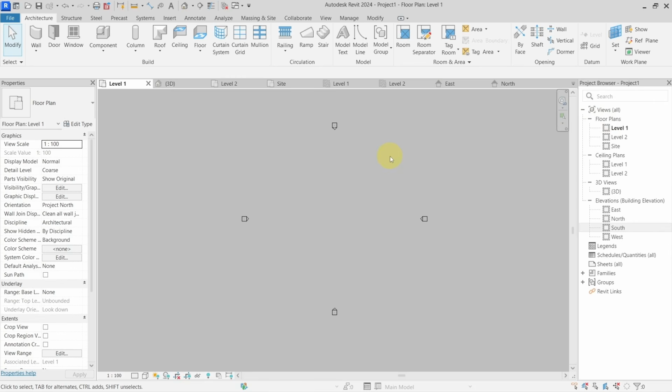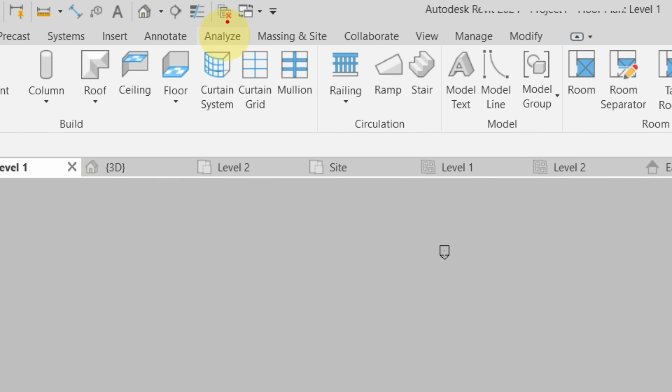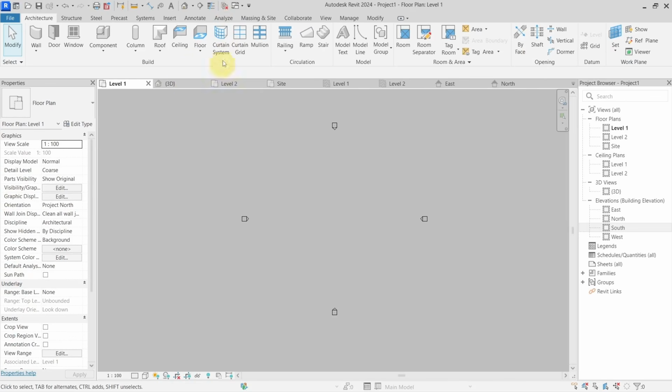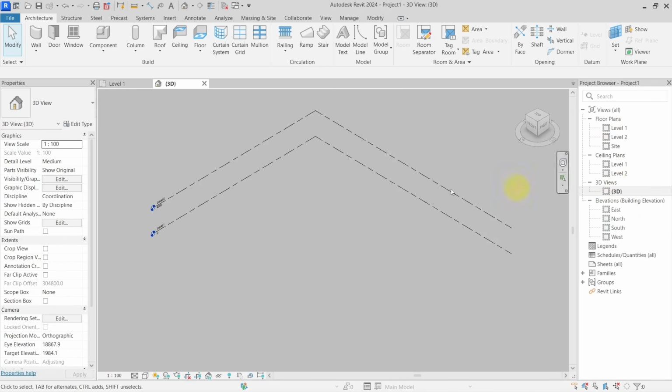The next really important and handy feature, which I'm using almost all the time, is here, close inactive views. This one. And as you will see, if I hit it, it will close all of the open views except the one which I have now active. You can see your active view also in the project browser because it will be in bold. You can see that these others are not in bold, so they are not active. So this way you can navigate inside of your project between different views.